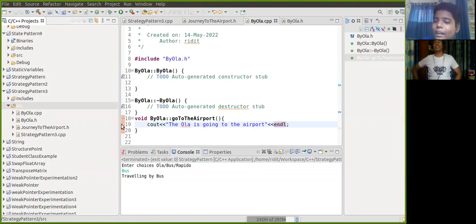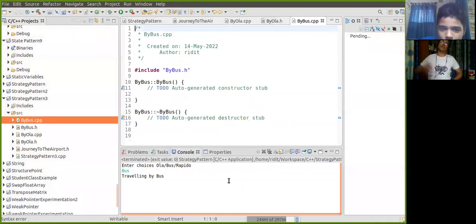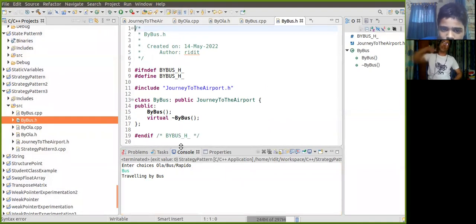It will only add the constructor and the virtual destructor, the default boilerplate code. Nothing else, unlike Java.